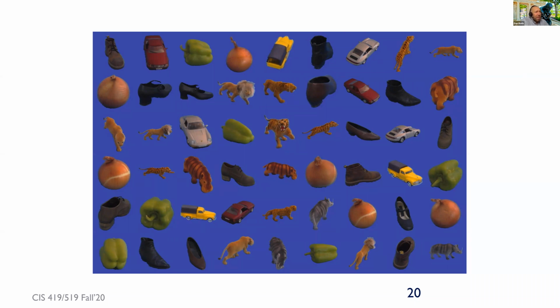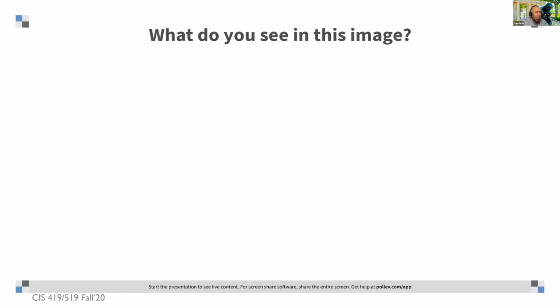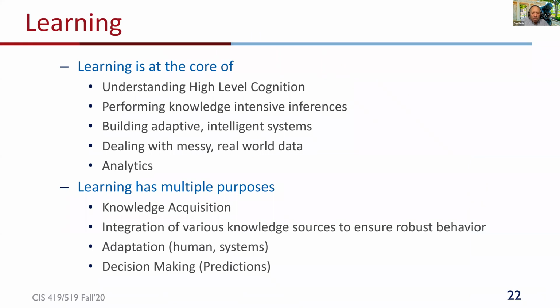And the second is that it's completely trivial for you to identify this object, even though if you really look at the pixel level, some of the shoes look a lot more similar to the cars than to other shoes. And you can say this for many other things. The size doesn't matter to you, even though the sizes are not realistic. So the object detection capabilities are very, very good. We're going to get to this later in the class.